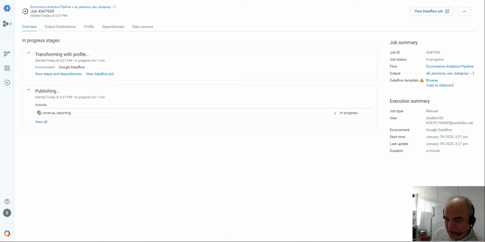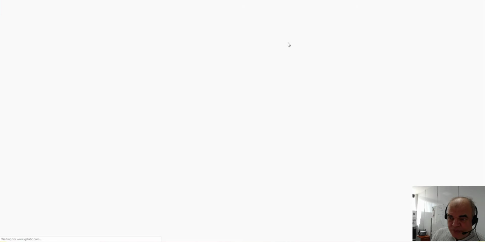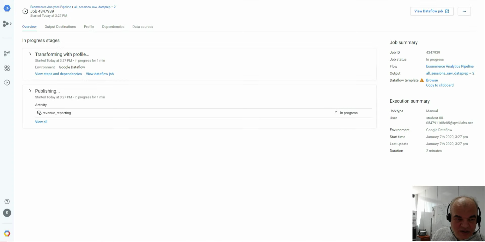So it will take a while, and afterwards we can do analysis of a table in BigQuery to see what we got. One thing to mention is that Dataprep is charged based on time per virtual CPU. So basically, we'll look when the transformation is finished, how much it would cost us to run this transformation job.